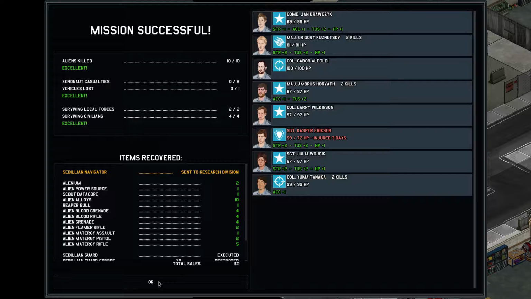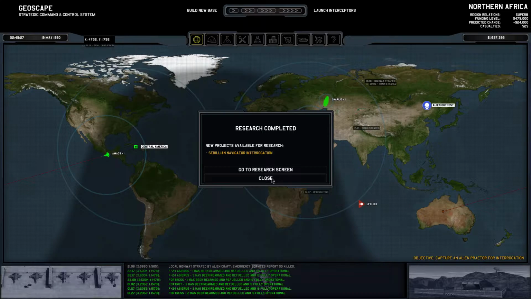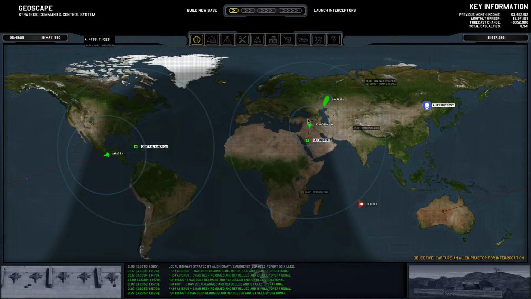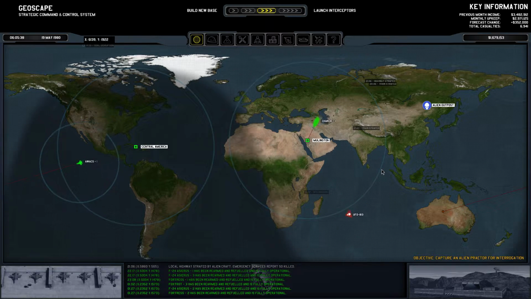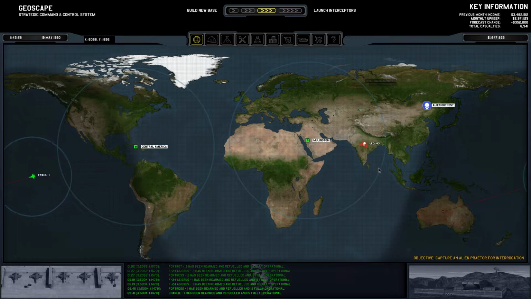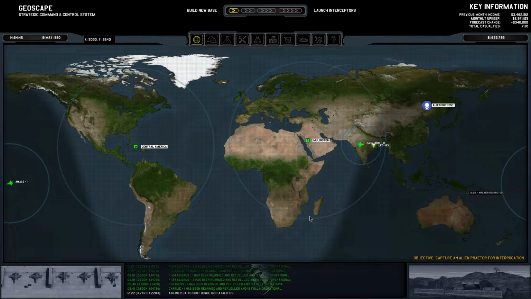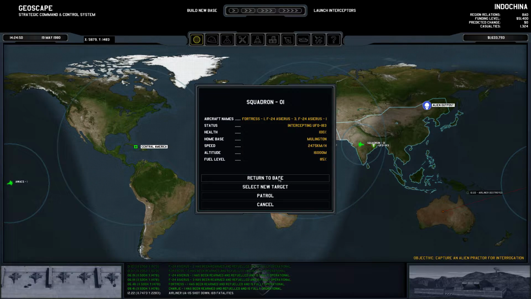some power source. Okay. Sabine Navigation Interrogation. Okay, we can do that. There we go. Probably a pretty easy research. Should not take too many resources. There we go. Only 8. Okay. Come back. We need you to refill your health and stuff. You are ready. All 3 of you go. Return to base.